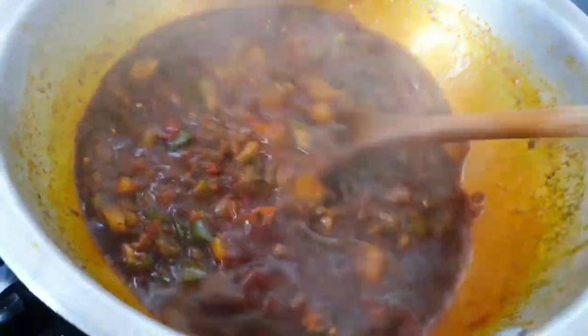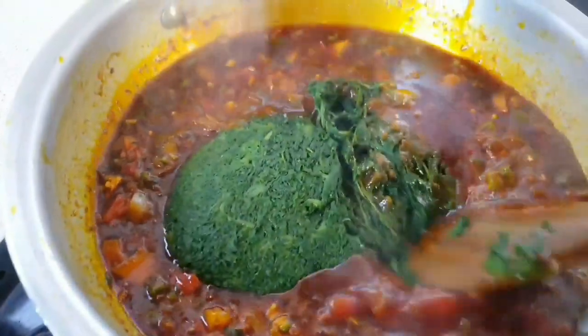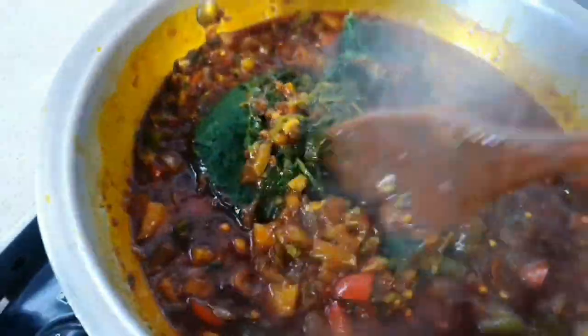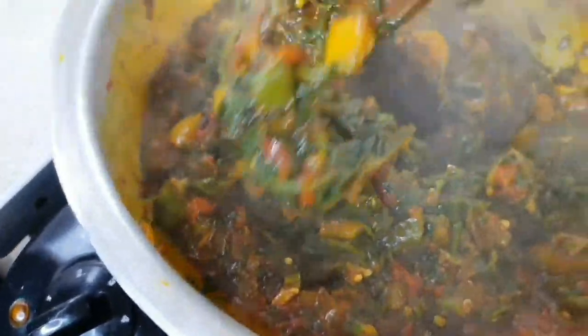If you're not, okay. It's just for Sierra Leone. When we add okra with spinach, it makes it taste like potato leaf. As we know, potato leaf is so hard to get in the UK. It has to come fresh, you see. So cooking it this way, it just reminds me like I'm eating potato leaf, guys. It's really good. So I add the spinach.